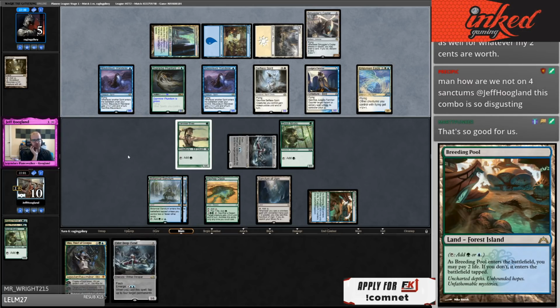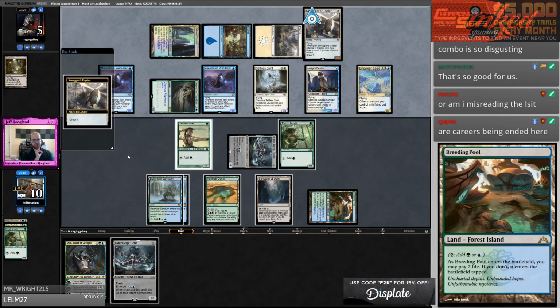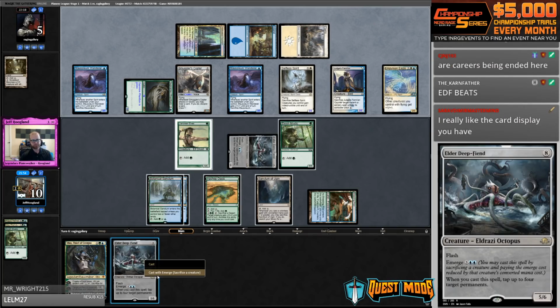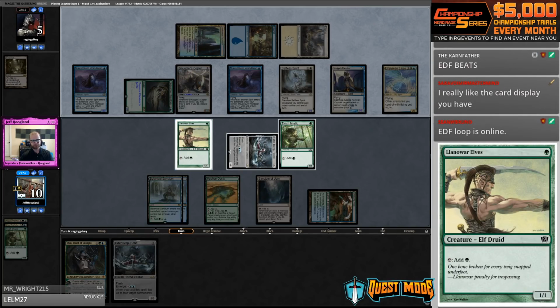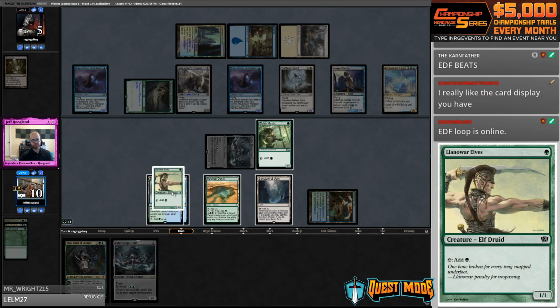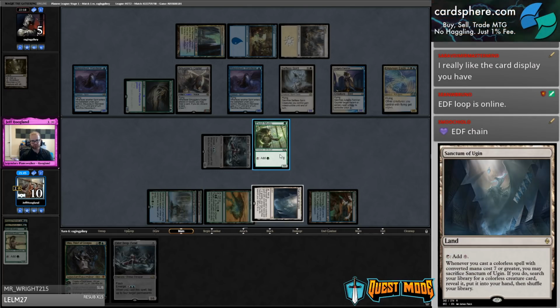All right, and then they're dead here, right? Because I Elder Deep-Fiend, tap 4 things. Sanctum of Ugin, get another Deep-Fiend, emerge another Elder Deep-Fiend, kill them. We're not on 4 Sanctums because I'm only playing 20 lands per se. Which, it might be wrong to not be playing like 21, 22 lands and playing 4 Sanctum.